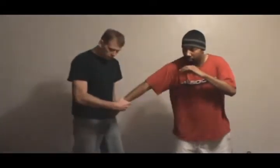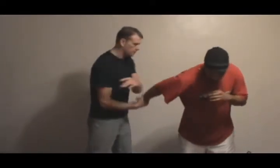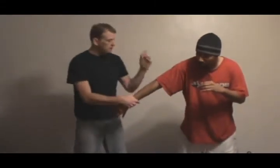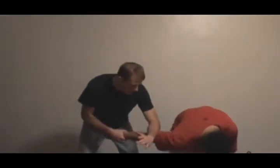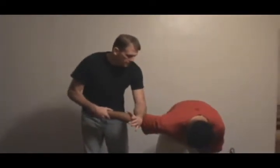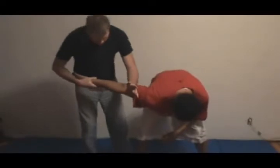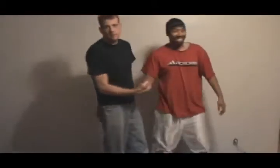The opposite of an upward arm lock is a downward arm lock — pretty easy to figure out. He's going to punch; I come in and catch. I'm going to twist so that his thumb is pointing down to the ground. If you go any farther than that, you don't get the pressure correctly and he ends up rolling into another lock. You want his thumb pointing to the ground — not on the elbow but slightly above it. You're going to take your forearm and work him around. You can sweep the leg for a takedown. Another trick: shove him in this direction, sweep that foot, and get him down.